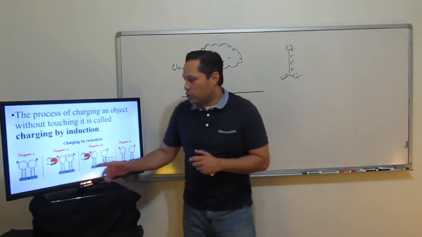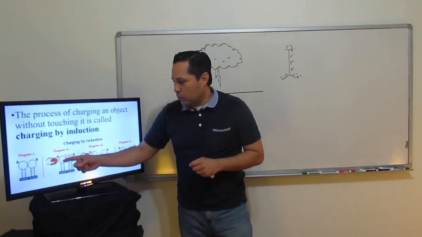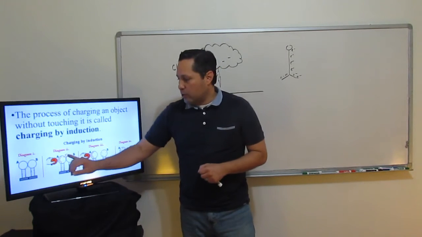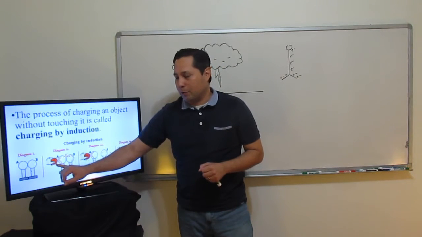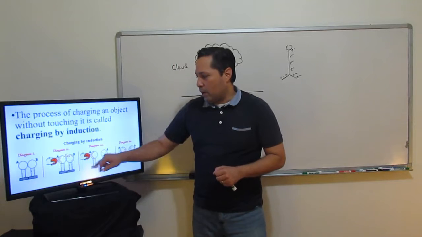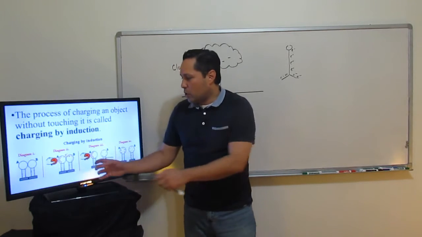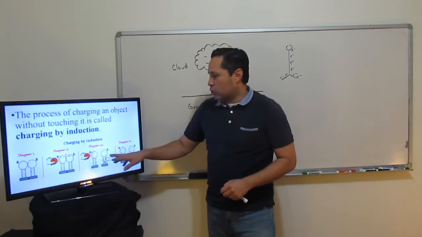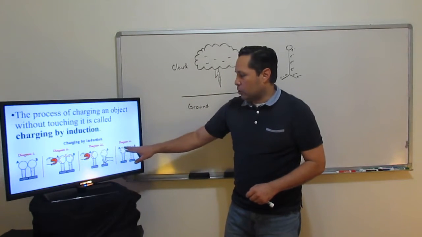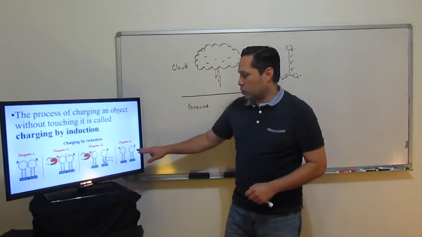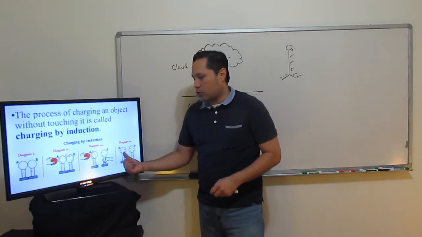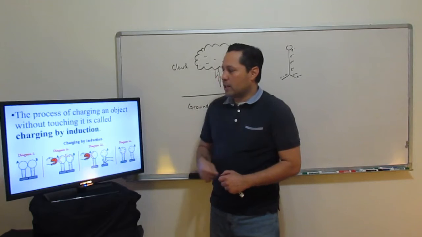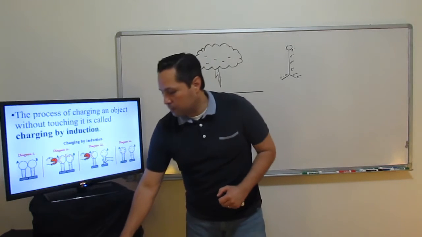So what does that do to the charges? The positive charge will move towards it, and the negative charge will move away. Opposites attract, so that's why the positive are going towards the negative balloon, and negatives repel. Once that happens, we can then separate the two metal spheres, and those charges will stay. All the positive charges will stay here, and the negative charges will be on the other one. So you have positively charged the first sphere and negatively charged the second sphere. Alright, so that is charging by induction.